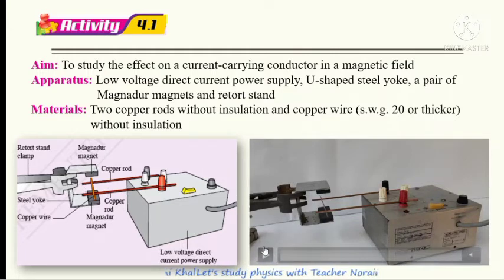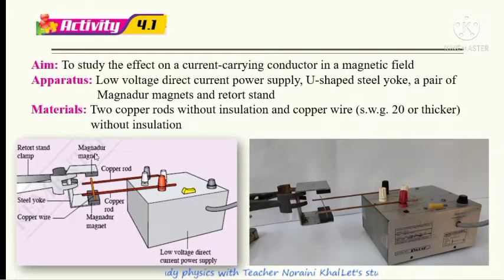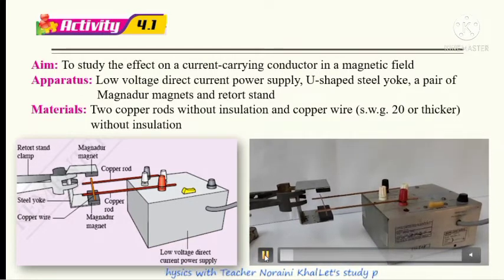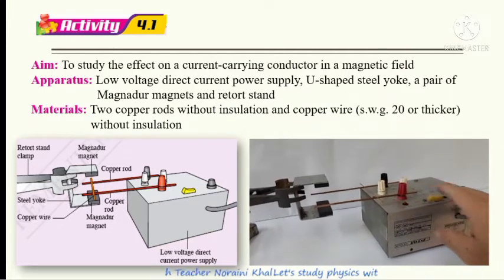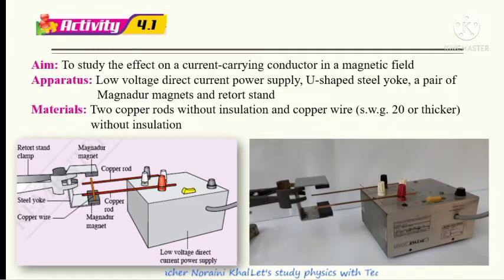Okay, what happens to the wire when the switch is on? Watch this video. What happens to the wire which is initially at rest? Switch is on. You can observe that the copper wire moves. The basic principle in physics: when an object which is at rest moves, it means there is a force acting on the wire. Where does the force come from? Can you explain how the force that moves the wire is produced? Let's discuss further on this topic.